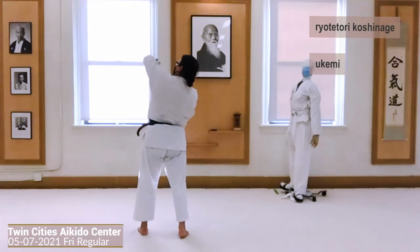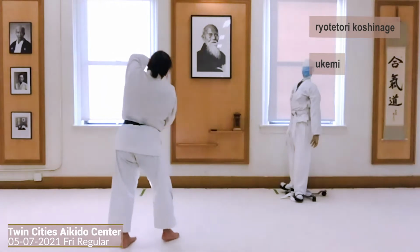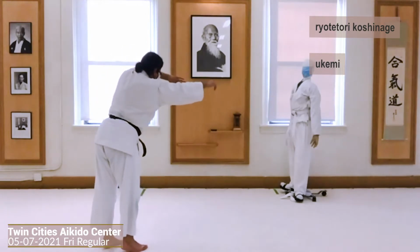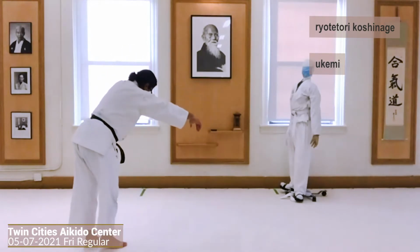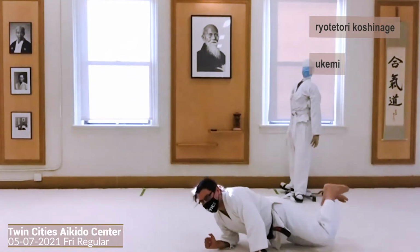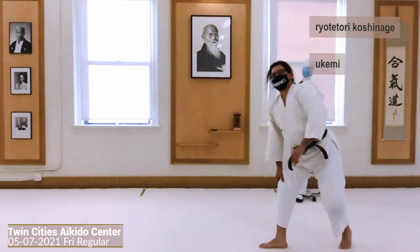I move my chin out of the way. They are going to come in front of me. As they come in front of me here, they lower their hips. I'm going to be going forward, losing my balance, and yeah. Okay, last one.